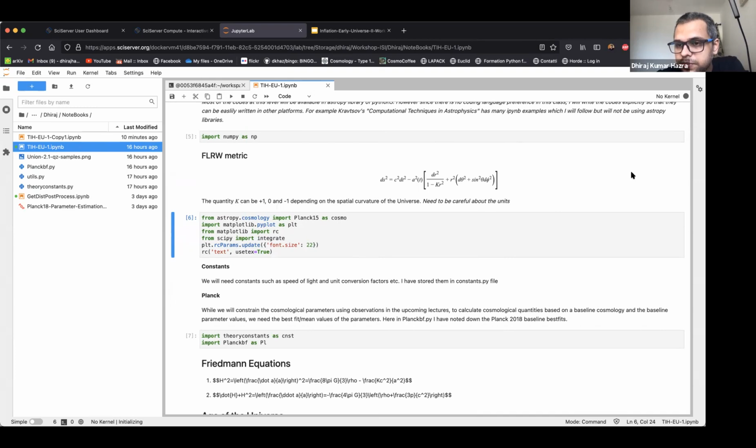Notebook is still loading for me. It is taking too long, maybe because of internet speed. Okay. Server problem. Okay, nice. So let me tell you a few things. Maybe 40 people are logged on at the same time and the server is not able to take the load. It should not be the case, anyway, it is happening.